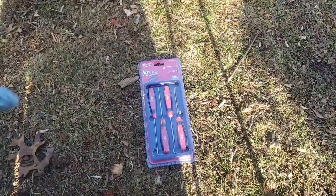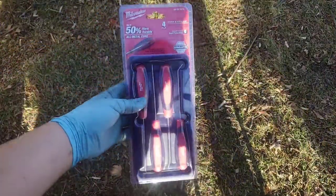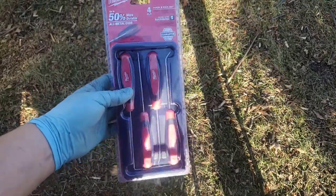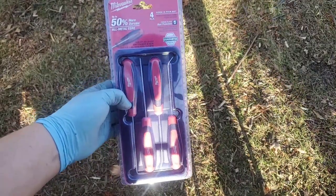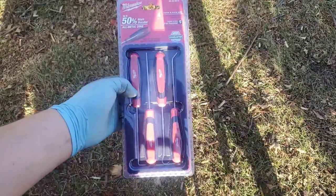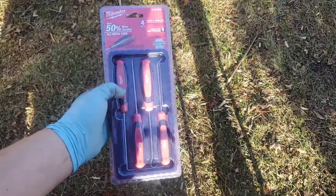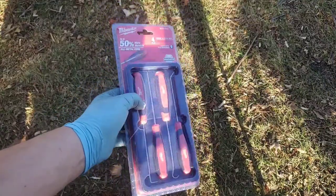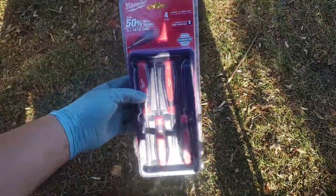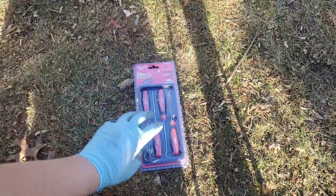We have a little tool unboxing. Not too long ago, I got the hook and pick set from Milwaukee, a four-piece, with the pry bar. It was on a deal of the day. You buy the pry bar set, which is usually 80 bucks for 50, I believe, around that price, and you got the hook and pick set for free. Figured we'd do an unboxing.